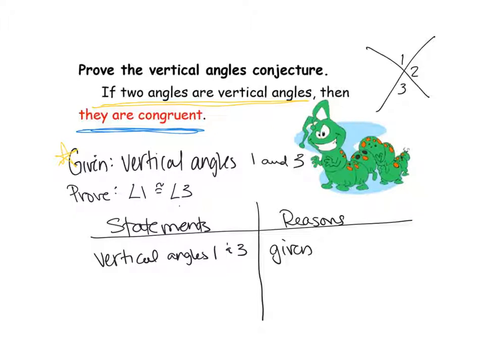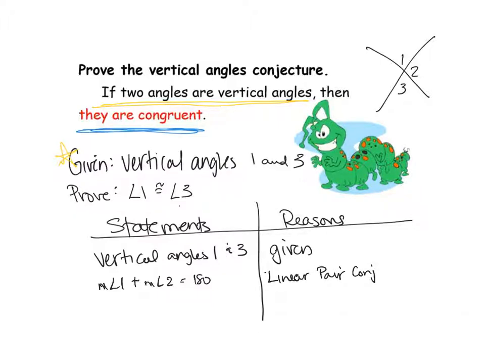Okay, now, we're trying to get to the fact that angles 1 and 3 are congruent. Okay, so let's think about 1 and 3 are congruent up here, but I also have a couple other angle pairs. I have this 1 and 2. I know something about those. Those are linear pairs. And I know something about 2 and 3. Those are linear pairs as well. Well, we already learned and proved with a protractor that angles 1 and 2 together should have to be 180 degrees. So the measure of angle 1 plus the measure of angle 2 should equal 180 degrees. And that was the linear pair conjecture.